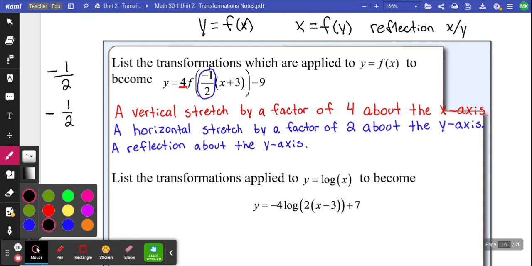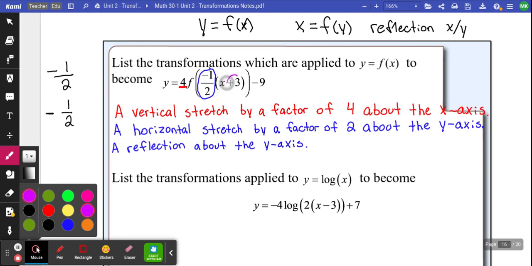Wait, so if the 4 up front has negatives as part of it, you do the same. So had this 4 been -4, I would have had a stretch of 4 and then a reflection about the x-axis. And I'm viewing it as 2 separate transformations. For the reflection, you don't have to write horizontal. I think by saying what you reflected about is enough. If you did, I'll look into that. I don't think so.